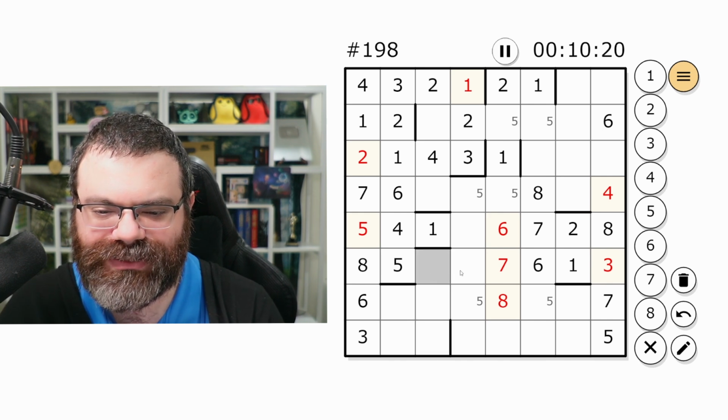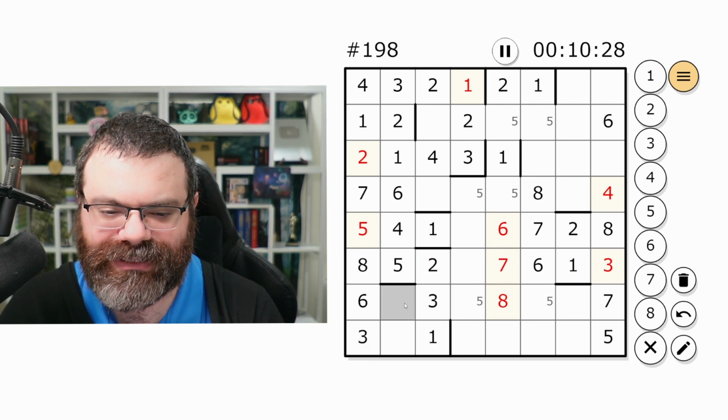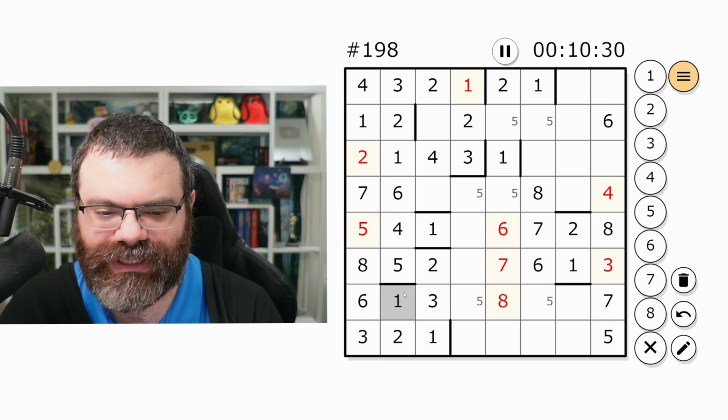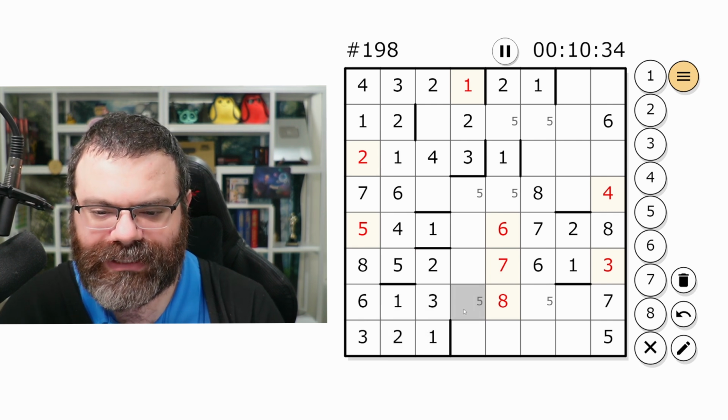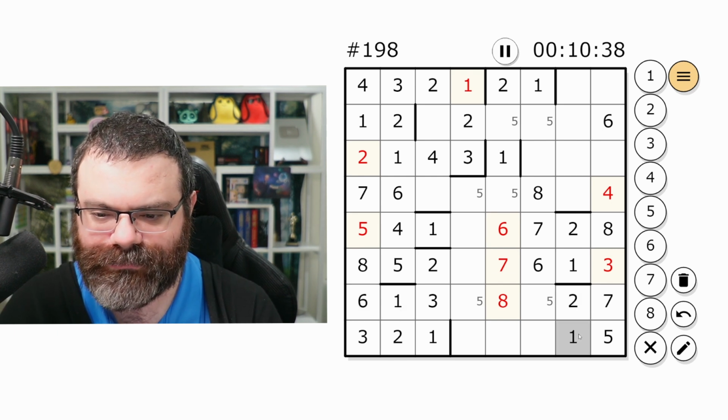This segment needs 1, 2, 3. It sees a 1 and a 3. So that's our 2. So we're left with 1, 3 here, but the 3 can't go there. So this is 1, this is 3. That makes this 2 and this 1 for this segment. It had a 1 there. All right. That's good progress. Now this 1 sees all the way over here, making this 2 and 1.